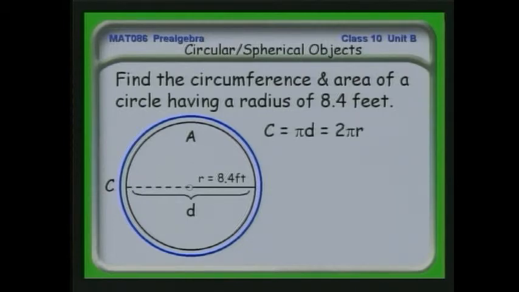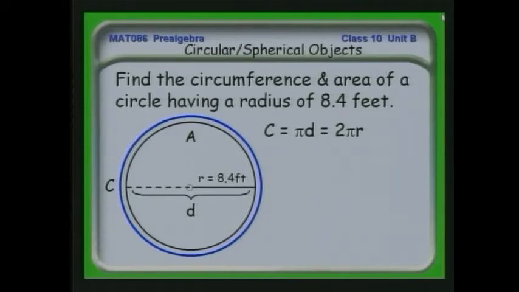The circumference of a circle is going to be pi times the diameter, because remember, if we divide both sides by the diameter, that's our definition of pi: the ratio of the circumference to the diameter. So the circumference is pi times the diameter, but the diameter of a circle has got to be twice the radius, because the radius is the distance from the center to an edge, and you can see that the diameter is just 2 radii. The circumference is 2 pi r, or pi d.